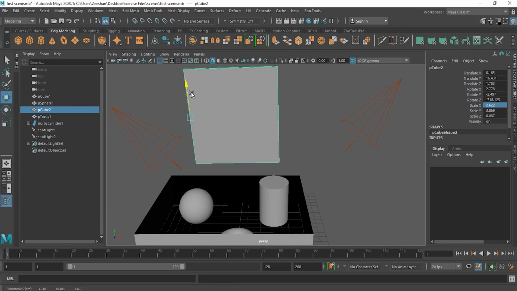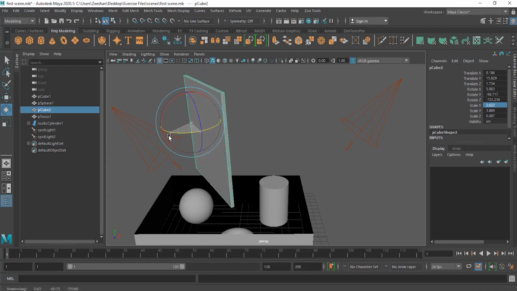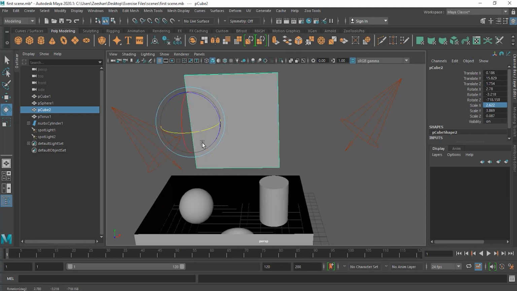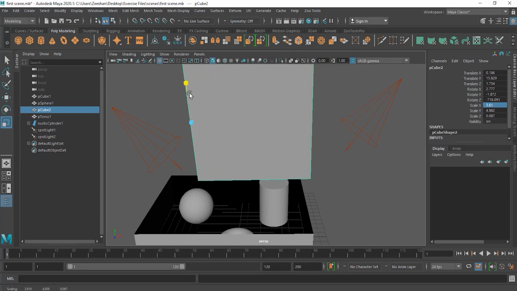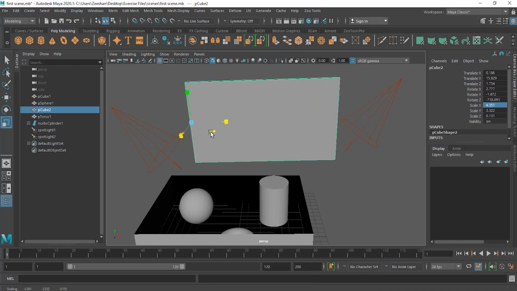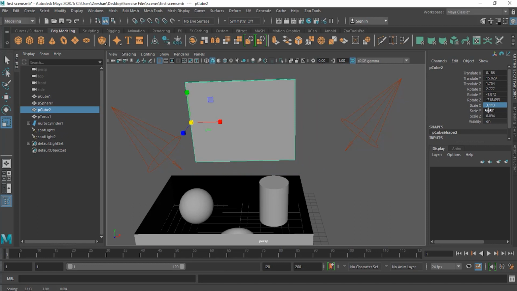If I move it up and down, it's the same thing. It will show me the other parts. If I rotate it, you can notice that it is rotating in this direction, and you can see the changes happening. If I scale it on the x-axis, only the x-axis will change. If I change the y-axis, only the y-axis will change. If I change the z-axis, the z-axis will change. If I change from here, you can see x and z will change. Here, x and y will change. And if I change from here, everything will change. So you just have to notice here.